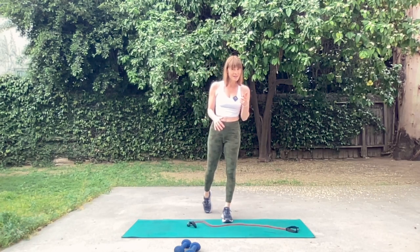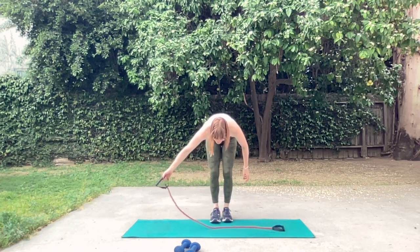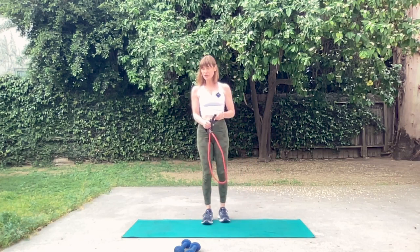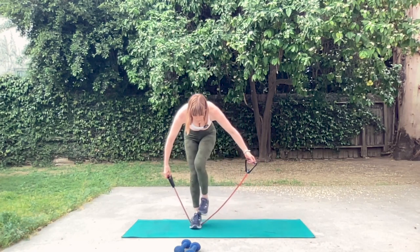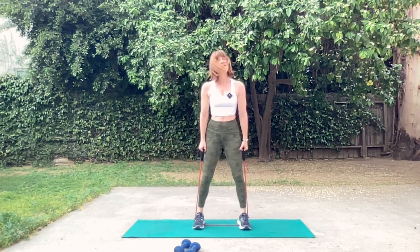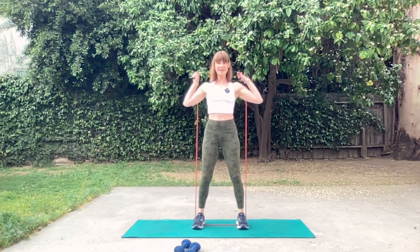And if you're not quite there yet, it's totally cool to do some of these exercises with just your body weight only. If you're beginning your strength training journey, and some of these exercises have to be with no dumbbells or no resistance, that is A-okay. As long as the last two repetitions are challenging, you choose your weight load. Let's go for our second set.